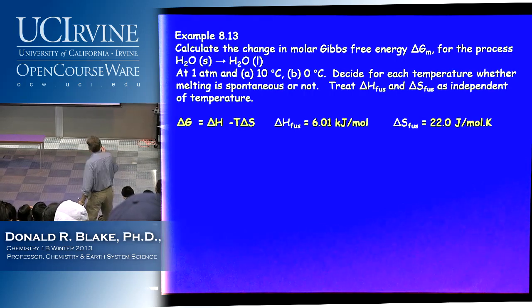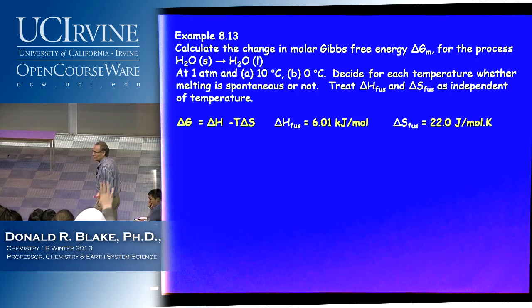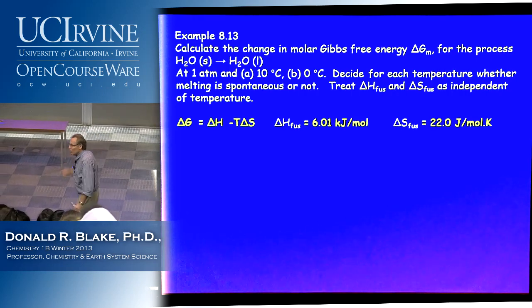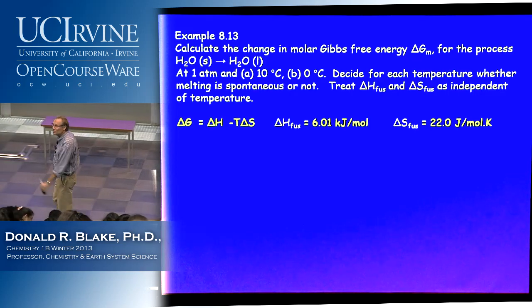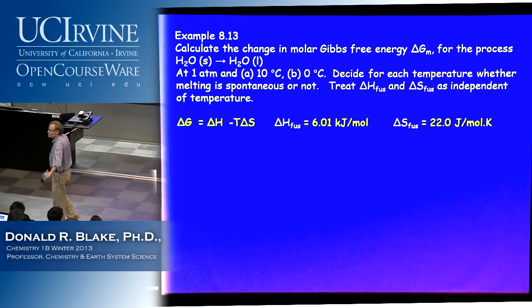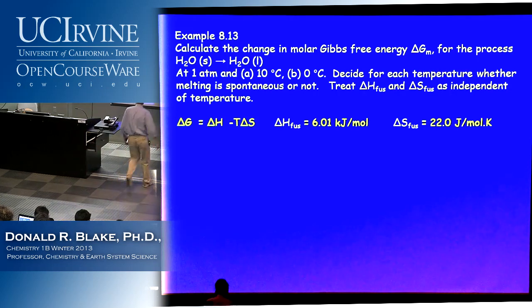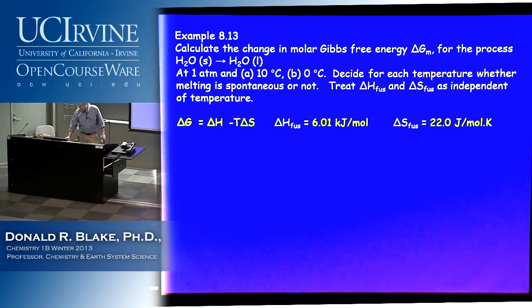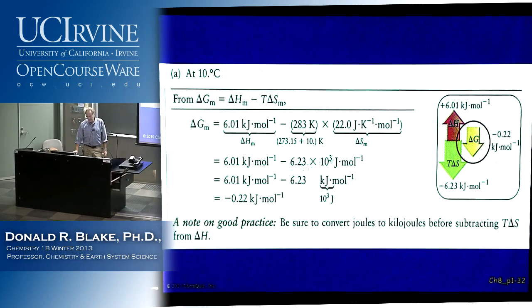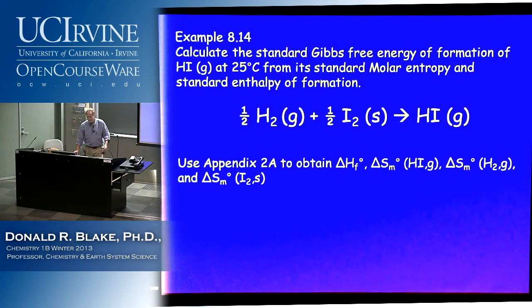How many actually got a delta G at 273? Now what I want you to do is use the correct value of 273.15 for temperature. And now your delta G is going to be about as close to 0 as you can be. Sorry for the mistake that I made. I thought I was asking something else. So you got this value, which is the correct value, which I said was incorrect. At 0 degrees, we got that. Okay, do this one.